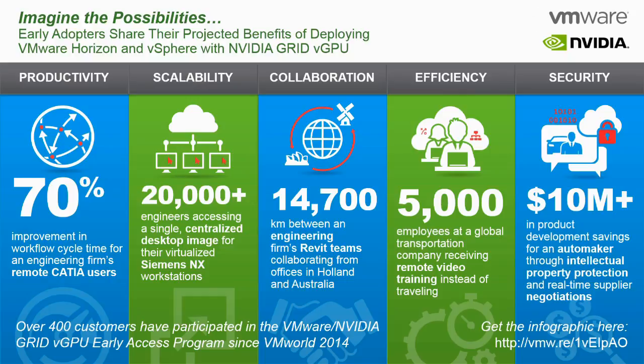And so that particular 14,700 kilometer reference was for an AEC firm, global AEC firm, using Revit. 2 teams, one in Holland, the other in Australia, but the important part was the data was in Atlanta in the United States and never left there. So they were able to collaborate from opposite ends of the globe, centralize data, and were able to respond faster than they'd ever responded to a particular project, and were able to achieve, in an industry that has sub 5% margins, 5 points of margin, so tight profit margins, a significant increase in productivity and thus cost benefit.